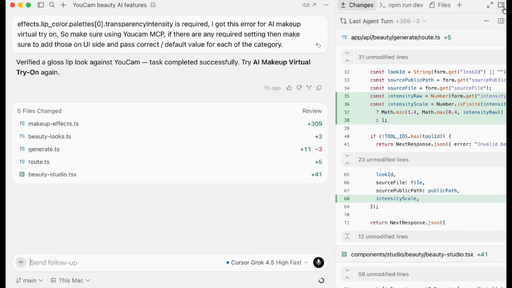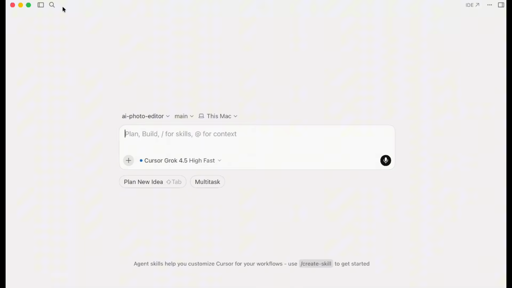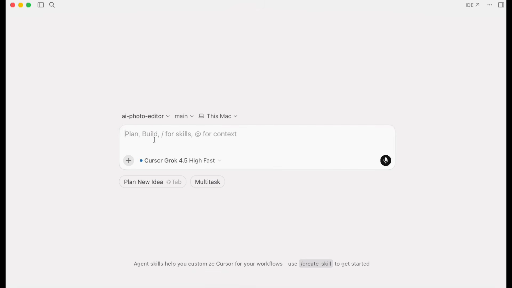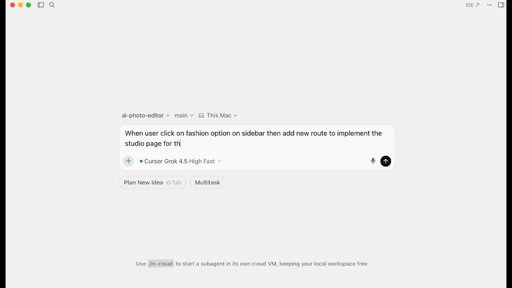So let's go to the cursor, and inside this we'll start with a new session, and then we'll simply add that when user click on fashion, we want to implement a new page. So we'll say when user click on fashion option on sidebar, then add new route to implement the studio page for this.